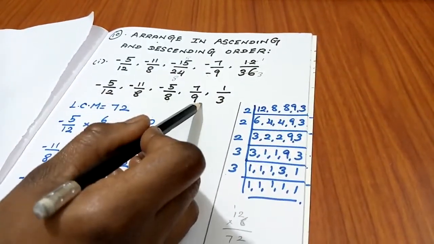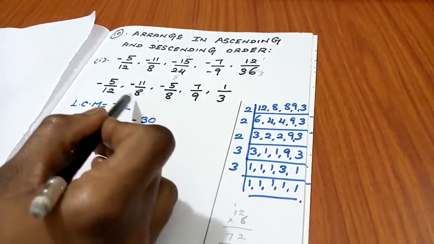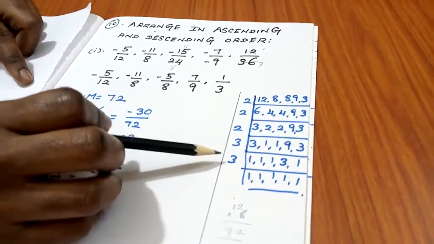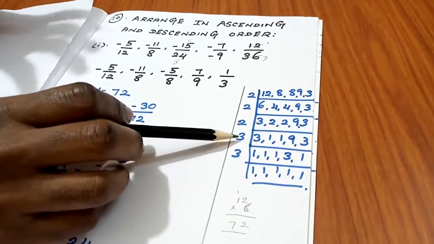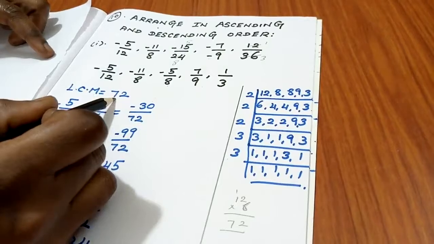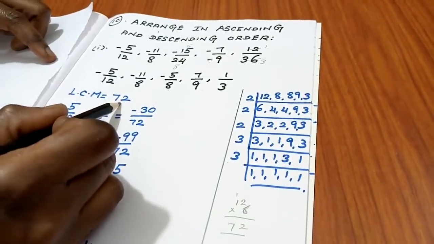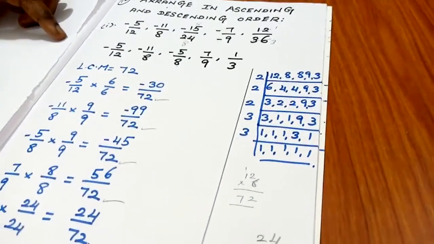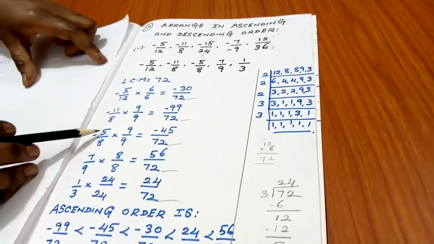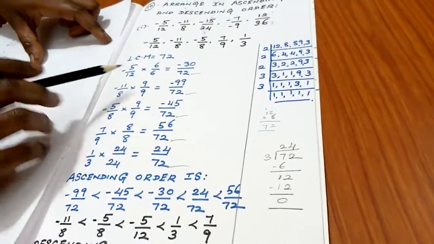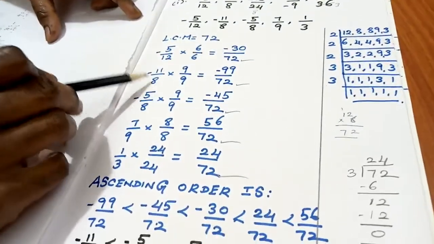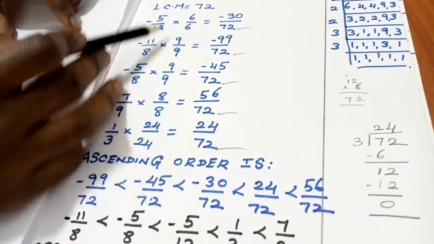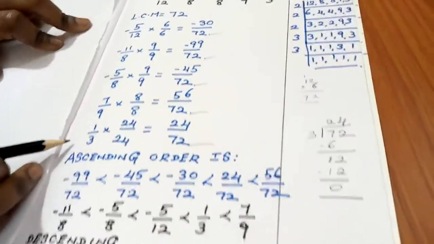First, I am simplifying my question. After simplifying, I am finding the LCM. What is the use of finding LCM? You are going to find the denominator. I should make the denominator same. The LCM is 72. After getting the LCM as 72, in each fraction, I'm going to make my denominator as 72. According to that, I'm going to divide and multiply the values. For example, if I'm going to take this number 8 into what if I multiply, I will get 72, 9. So divide and multiply by 9. That is the way we are doing for all the fractions.